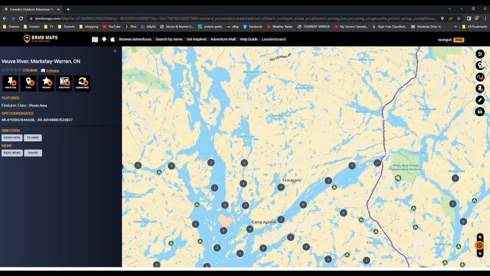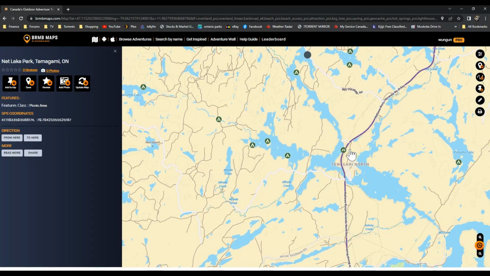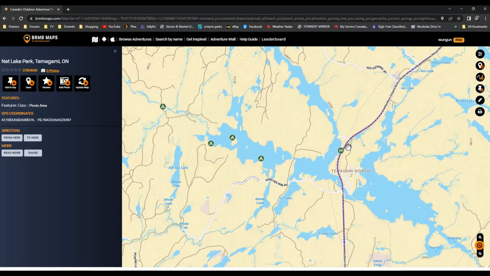You're probably wondering what all these little circle icons are. They're bundled map data points of interest, which show in more detail the closer you zoom in. Here we can see some nice paddle-in campsites and service road access to get you into the water, if canoeing or kayaking is your thing.